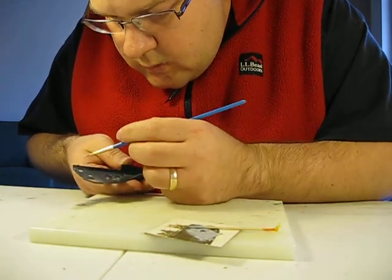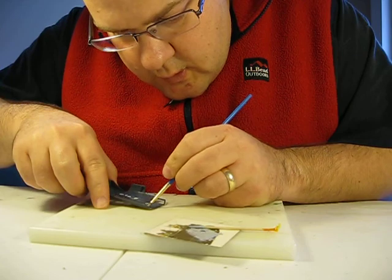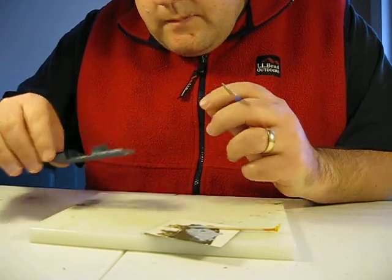Wow, that dries really fast. I'm pretty impressed. And there's not too much sinking of the holes. That's going to be okay. And so there it is.